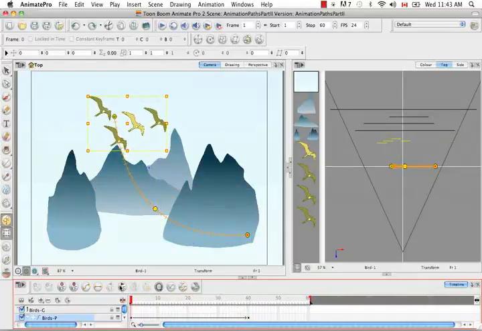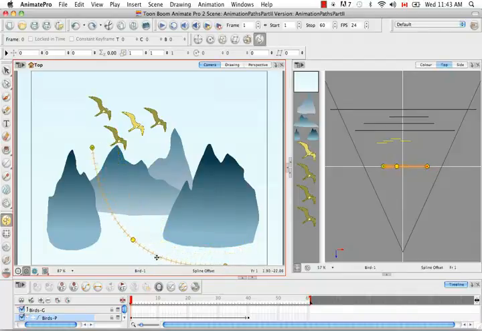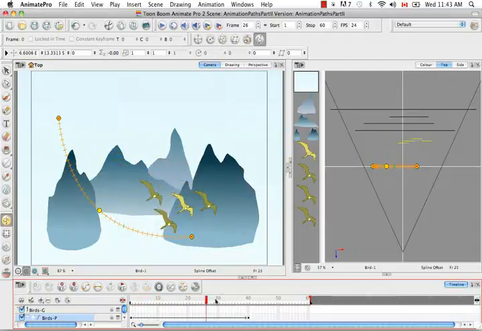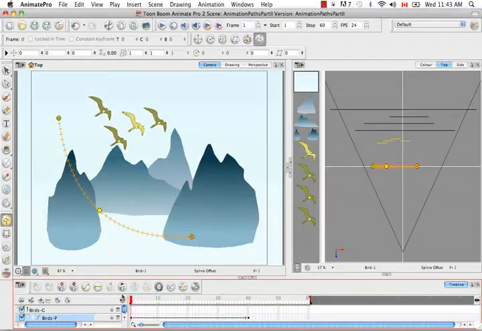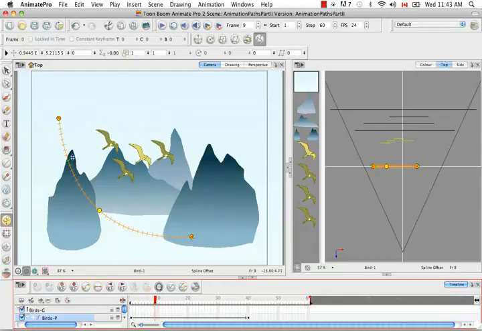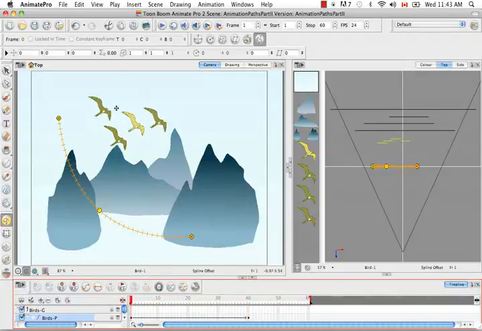Well, what we could do is use this offset spline tool in the advanced animation toolbar. You just have to click on it, and then you can grab this trajectory in the camera view and pull it, and you can place it anywhere. So say I wanted to put it here. Now when I pull my red playhead across, you'll see that the birds are still following the trajectory, and you can still see the little green highlighted part showing us where they are in the timeline, and they're scrolling across, but it's not in the way of my drawings, so I can see my drawings. Some people like the trajectory being the exact path of the drawings, but it's just good to know that you can put this anywhere and it doesn't affect your animation in any way.